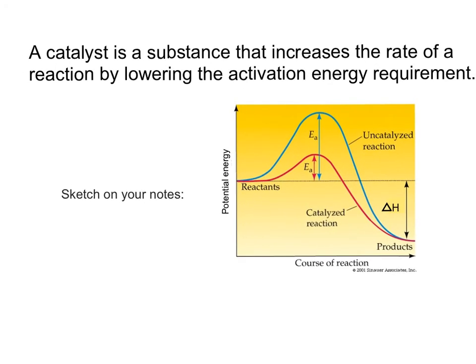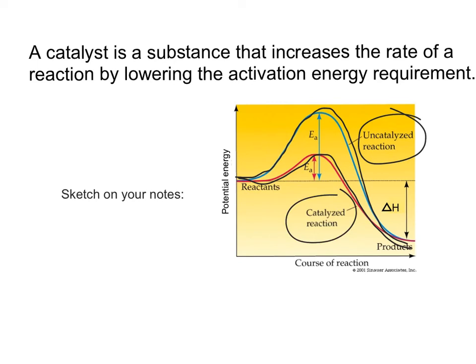I want you to sketch two brand new potential energy diagrams. One of a big hill and one of a much smaller hill. And I want to make sure you label the bigger hill uncatalyzed and the lower hill catalyzed. The lower hill is what it would look like after you've added a catalyst into your reaction. Remember, catalysts don't directly participate, but they manipulate your situation so that they make it easier for your reactants to collide in the right way with enough energy.